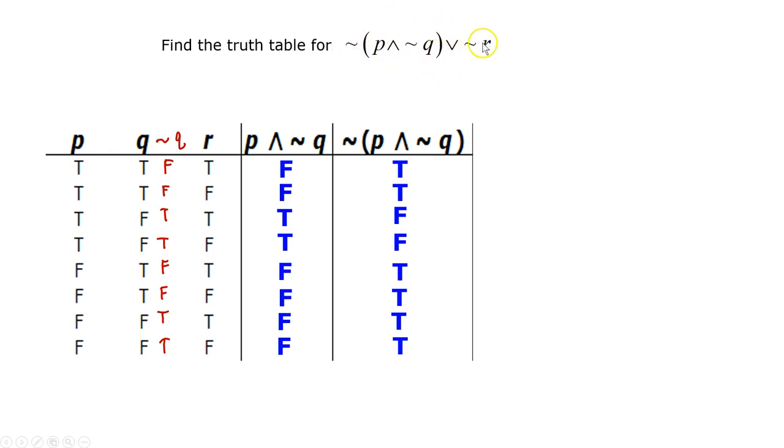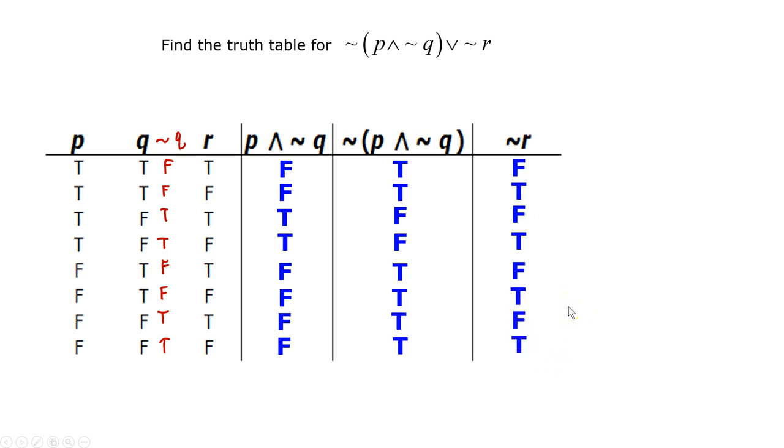I've got to figure out what not R is, which isn't too hard because I have the R values here, and all not R is going to be is just the opposite of these. So not R is just me taking the opposite of each one of these statements. So instead of true, false, it's going to be false, true, false, true, false, true, false, true.